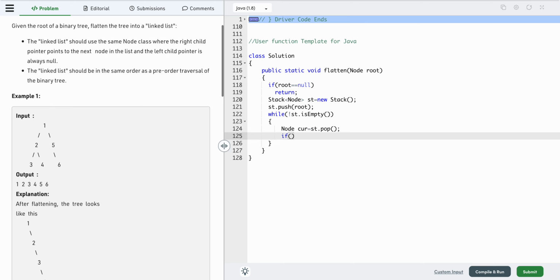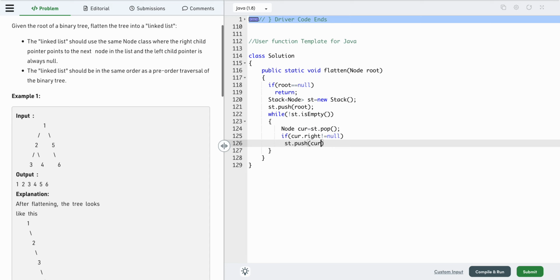So if my current dot right is not equal to null, just push it: st dot push current dot right.